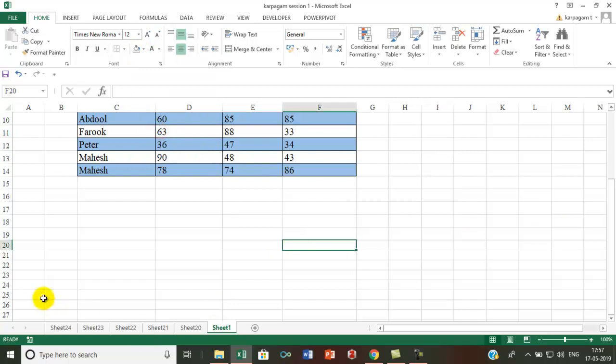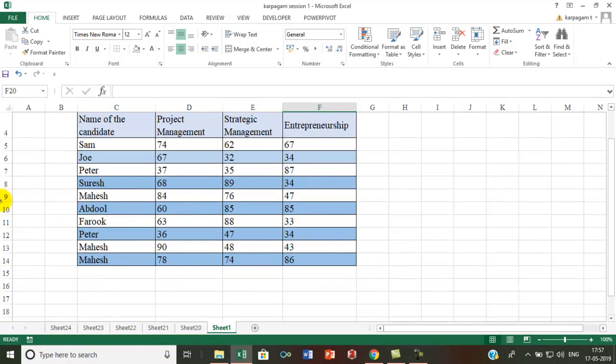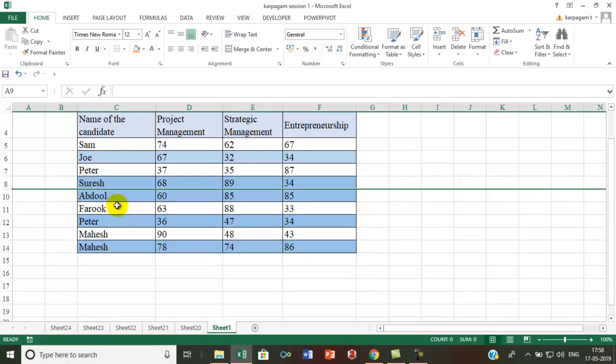Okay, the third shortcut we have seen, how to repeat the cell value or how to repeat the last performed action. Okay, let's say there is a situation wherein I want to hide, already I have two Mahesh here, and I want to hide this Mahesh. Let's highlight it. I want to hide this Mahesh registration number at all, or the details of Mahesh. So in order to hide the selected row, I'm just going to press Ctrl 9. Yes, it has disappeared in front of your eyes.